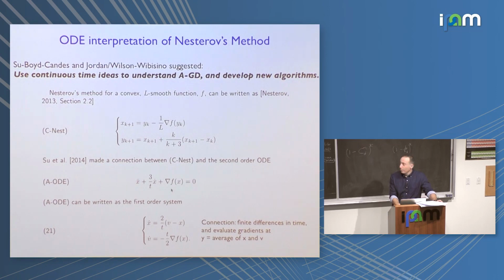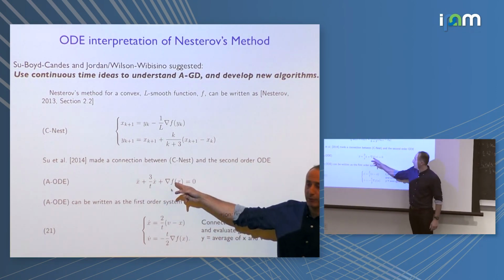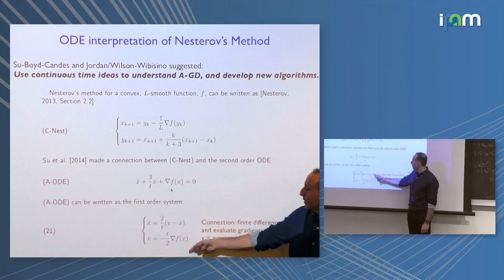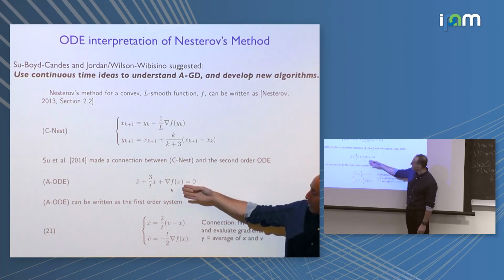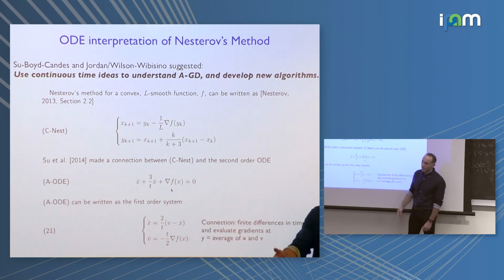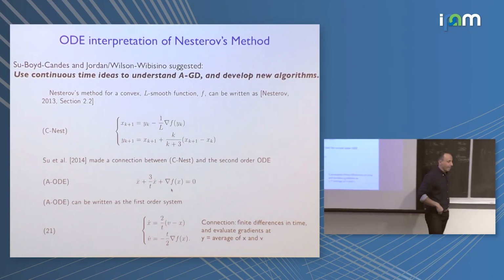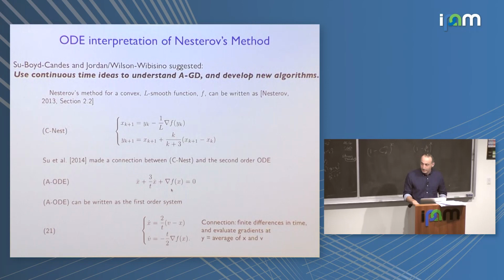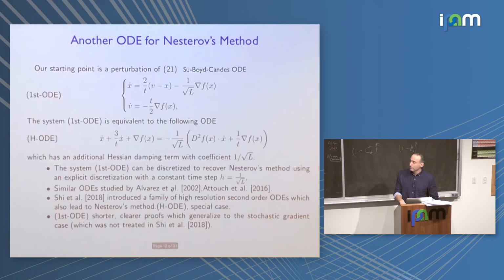Anyways, this is Su and Boyd's ODE. Look, it's friction, acceleration, and force. Okay, and you can write this as a first-order system like so. If you just solve for one of the variables and pop it back in, you get the second-order system. Stan's falling asleep. Don't worry, we're going somewhere with this. This doesn't work for SGD. We're talking about gradient descent, but what I'm saying is maybe the direction we should look in is if you can do Nesterov's accelerated version for SGD. That would be great. Yeah.